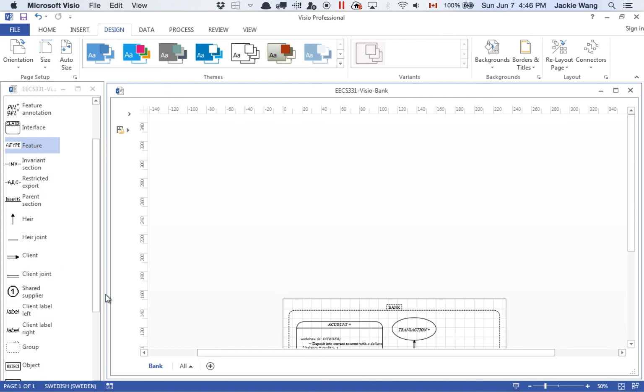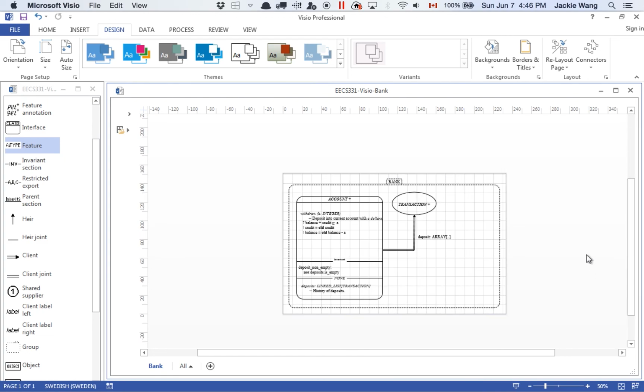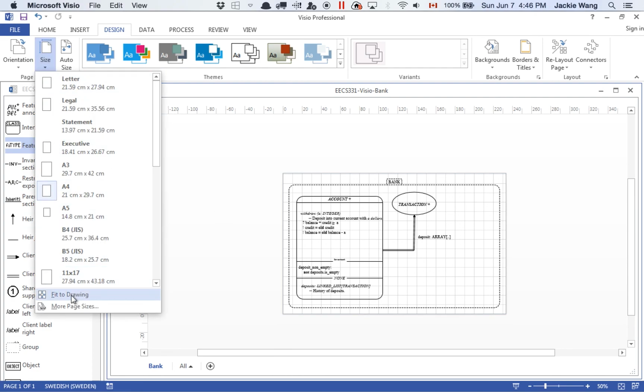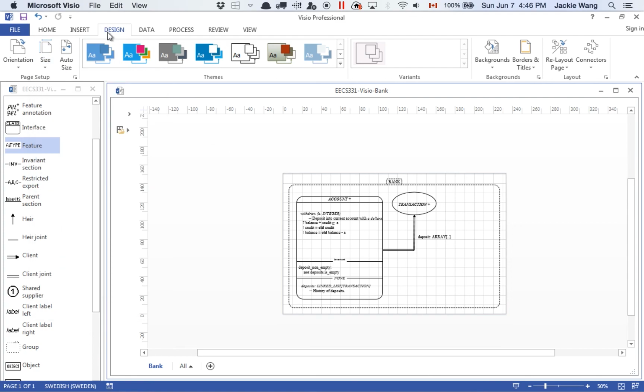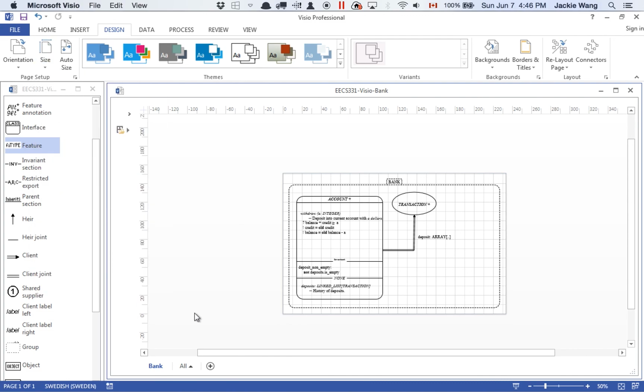What this does is quite obvious. The whole page of the PDF that's generated will contain only the diagram without any spare space. Again, go to Design, go to Size, and then go to Fit to Drawing.